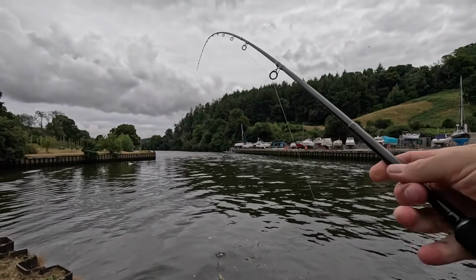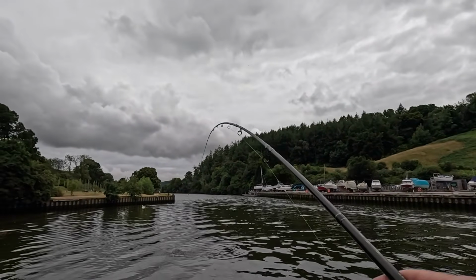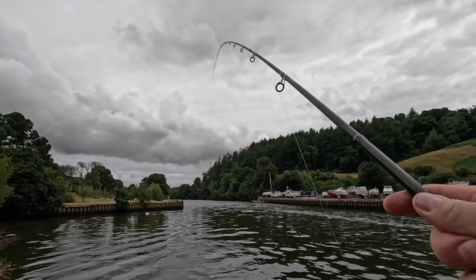Oh, he ain't bad. I think it's a little mullet. He ain't so little, is he? Yeah, it's a mullet, that is.